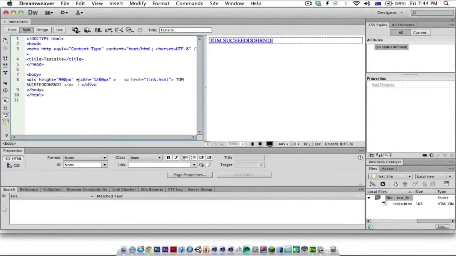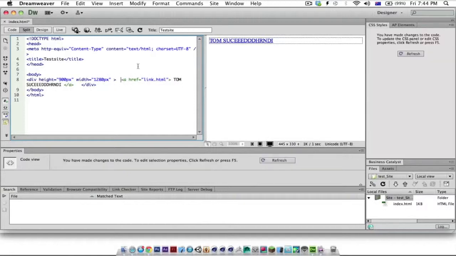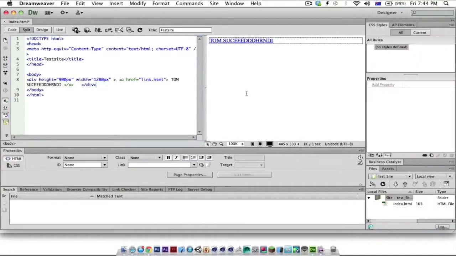Okay, so that's a big one. The best thing you can do is to explore the tags. I will eventually upload a list of all the different tags and what they do, but those are the essential ones in web design. The next step I'm going to do is teach you how to work with basic CSS.